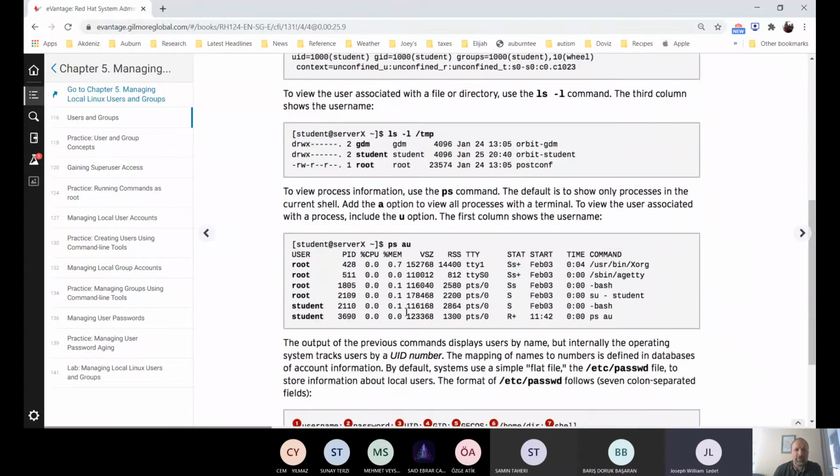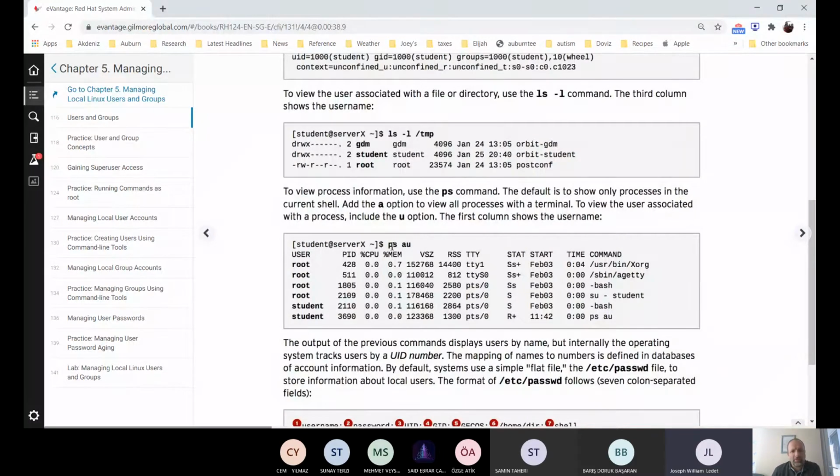Okay. If we want to view some process information of what's going on, what processes are running, right? We can use that ps command. Remember these options here, the a is an option for the ps, is all processes, and we want to view the user associated with the process, so we use the u option as well.